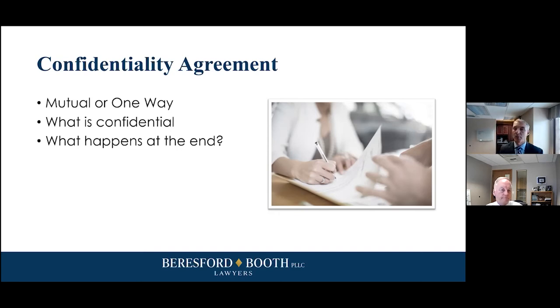But I'm getting a little bit ahead of myself, because that customer mix might be part of the confidential information that's being exchanged. Information about the owners and the families involved, or the employees that are involved. This is super confidential information, and you can imagine, if you're disclosing information about employees, product lines and challenges that the business has, and financial information to a competitor, that competitor might be able to use that to the disadvantage of the seller if the deal doesn't go through.